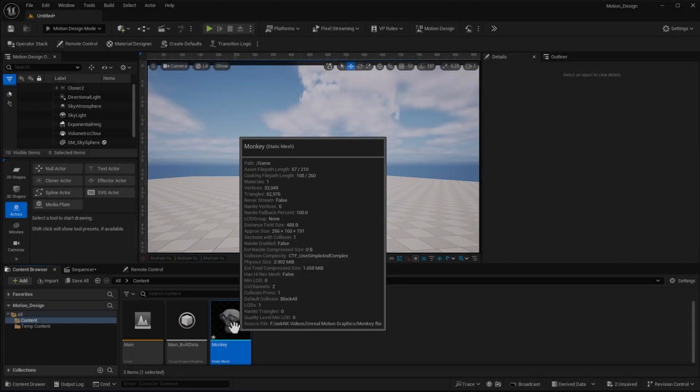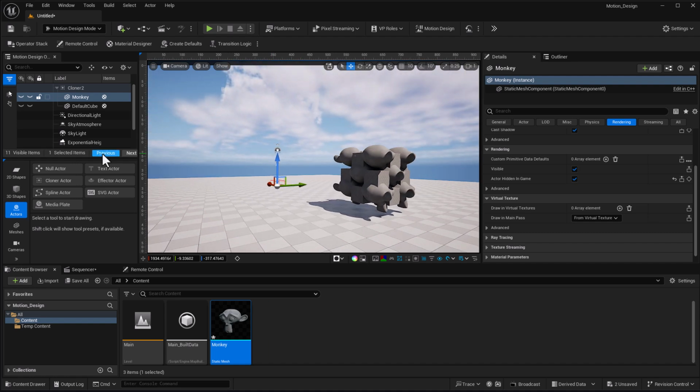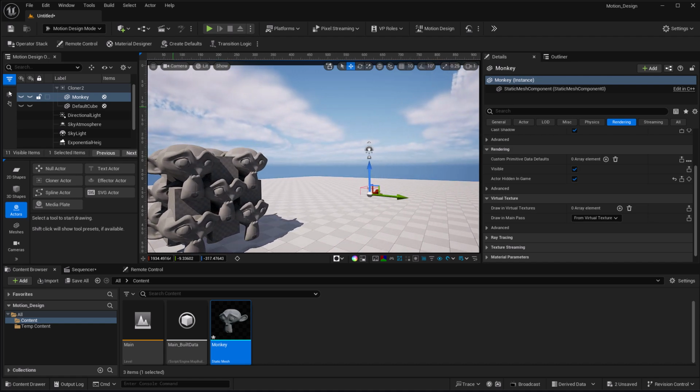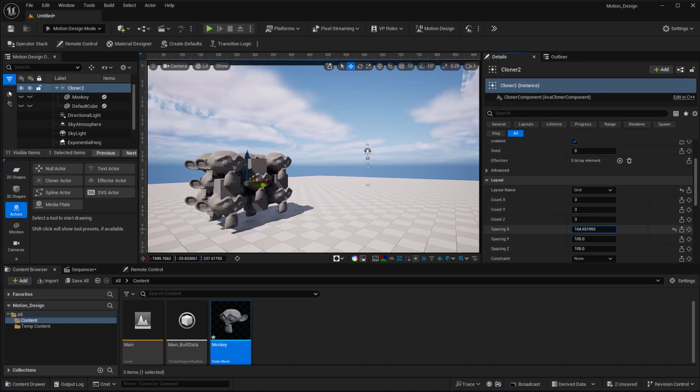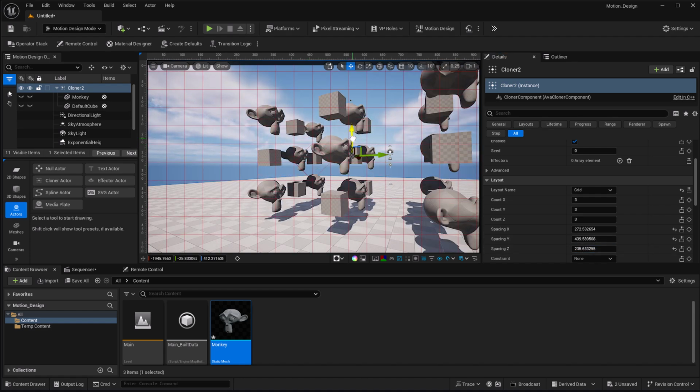And of course, if you do have a model from any other DCC app and you'd like to bring that in, you can also do the same thing with it, as you can import any model of choice and use that to either replace the default cube or add it as an additional model piece that will exist with the default cube within your cloners.